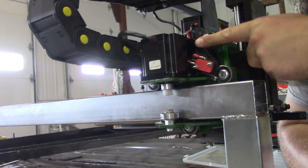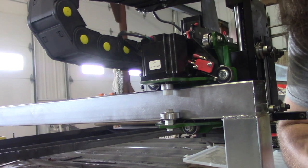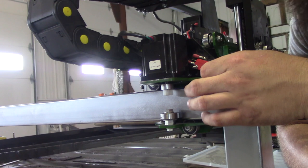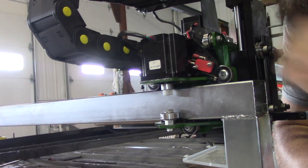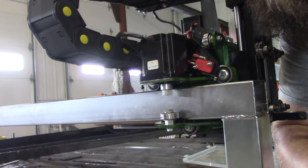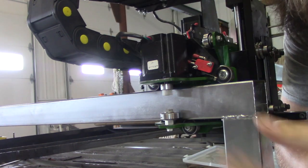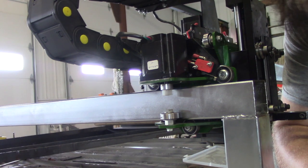These black brackets I had to come up with because those don't come with it, but that's no big deal. The switches also come separately. The motors themselves are from a company called CNC. It's just their four-axis kit. It's the smaller of their two kits at the time.